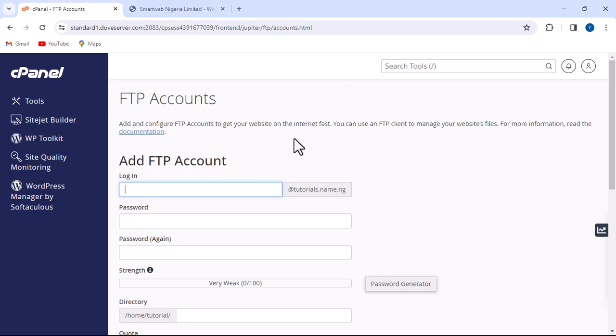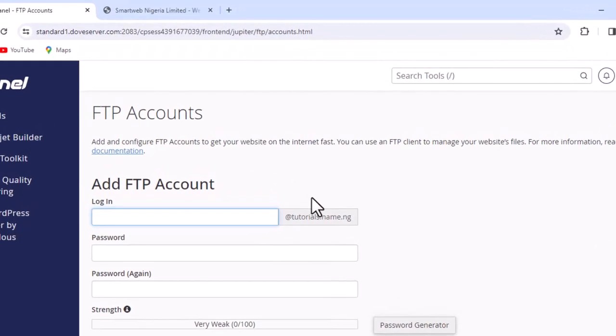Now, in this new window, you enter the necessary information in the required fields. Okay, so in the login field, which we have here, you type the name of the FTP user. Okay, and in this case, we want to use new user.